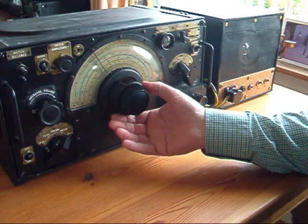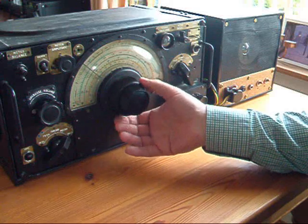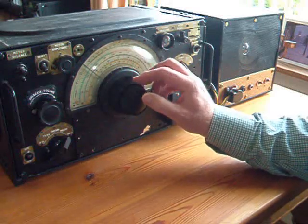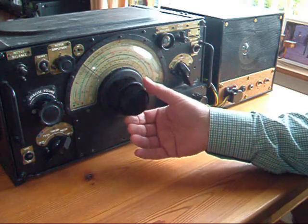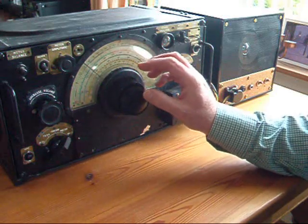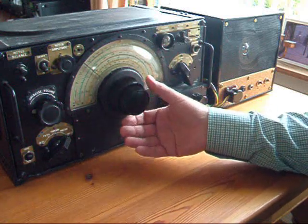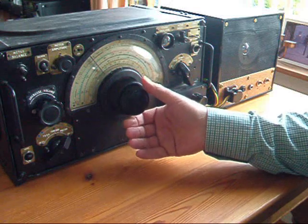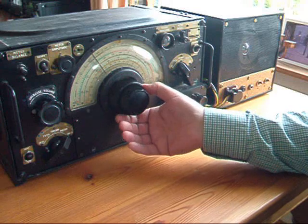This video relates specifically to fixing a problem with the tuning dial of an R-1155 radio. So if you haven't got one of these with a Dickey tuning mechanism, look away now. If you have got one, then hopefully the information here will be like holding a glass of water out to a man lost in the desert.